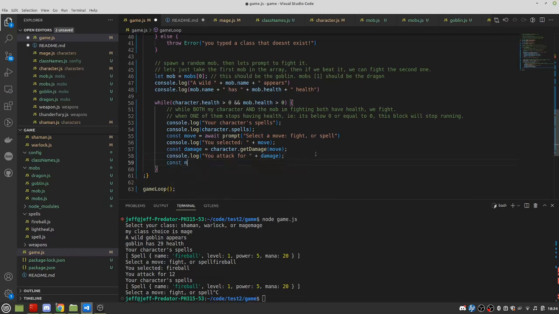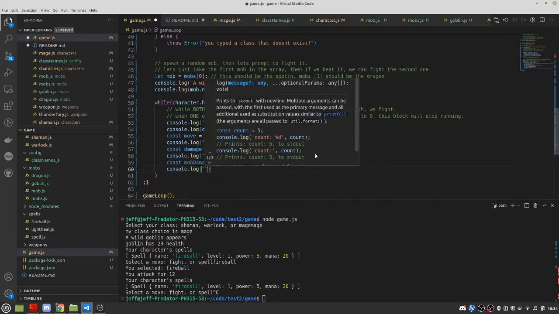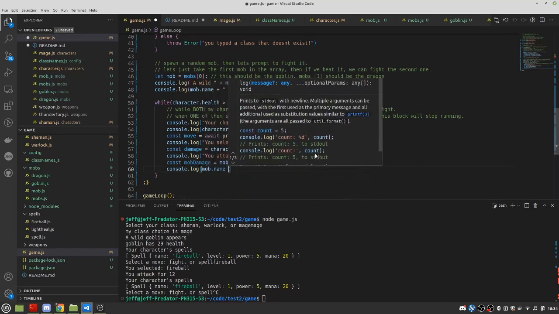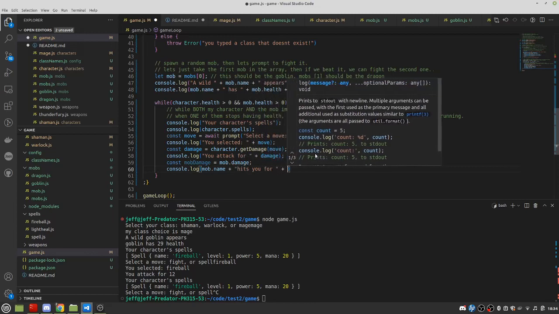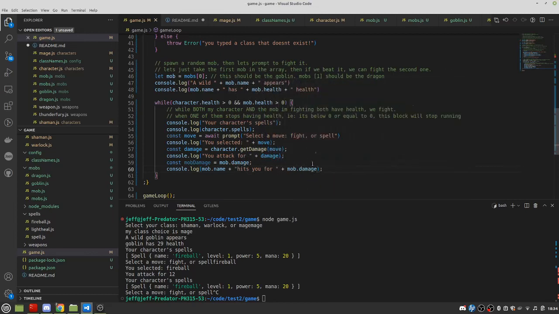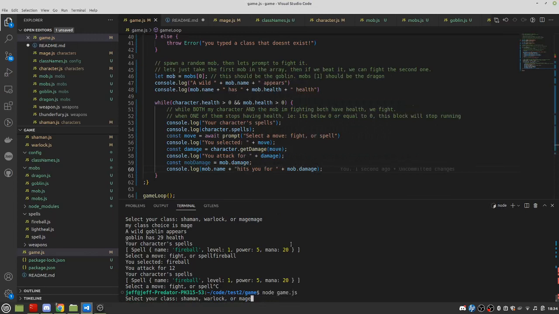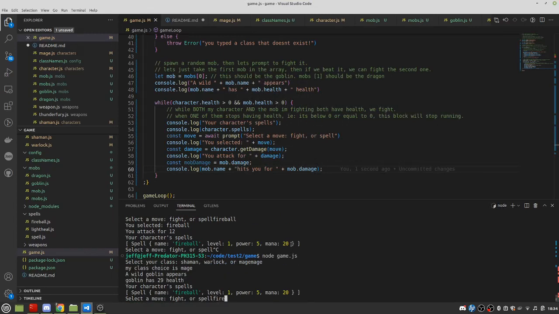So, const mob damage is equal to the mob's damage. Console.log mob.name hits you for mob.damage. I keep running it every time to make sure all my stuff is working.